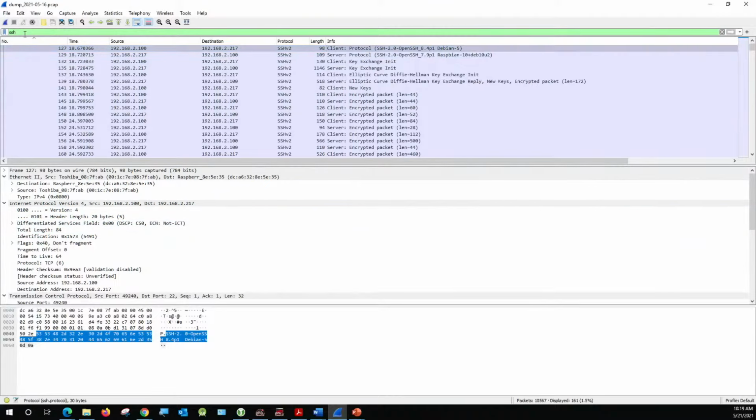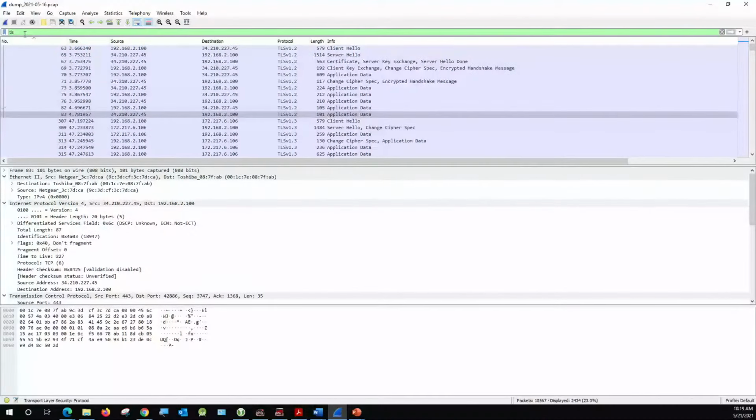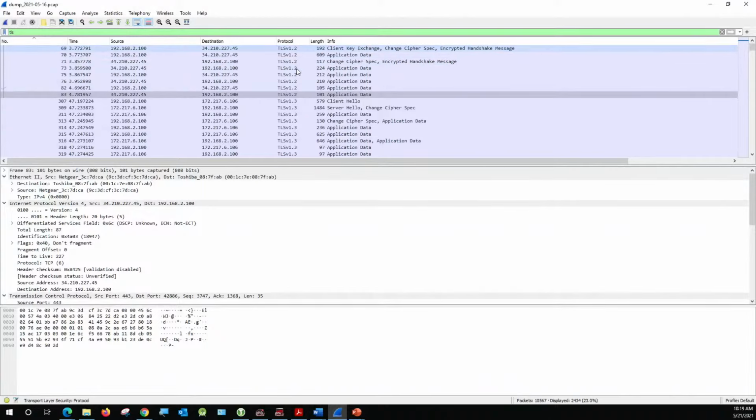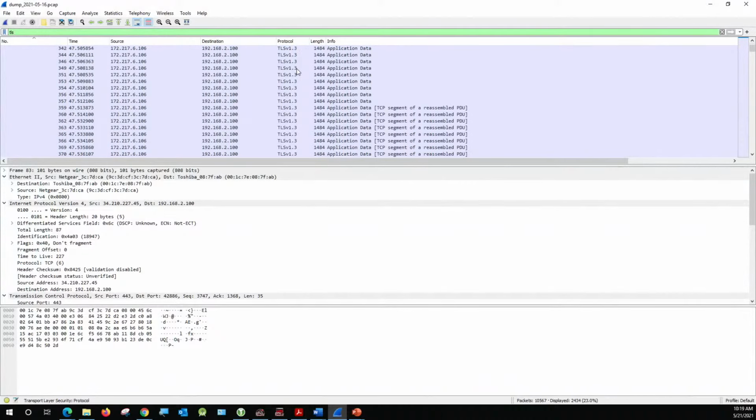Let's look at one more thing here, and we can see our TLS traffic. Our TLS traffic, we can see, is using versions 1.2 and 1.3.